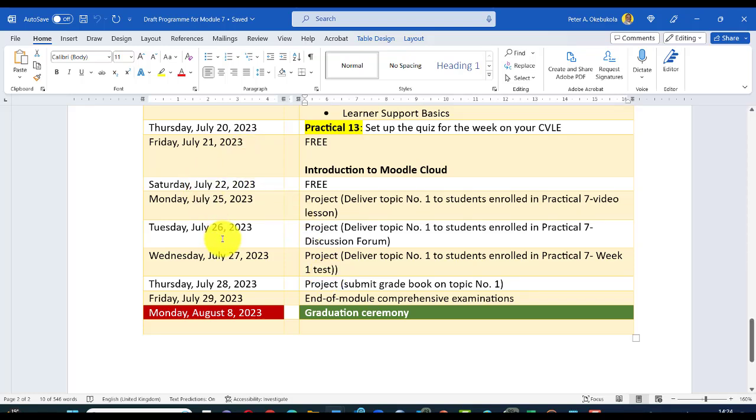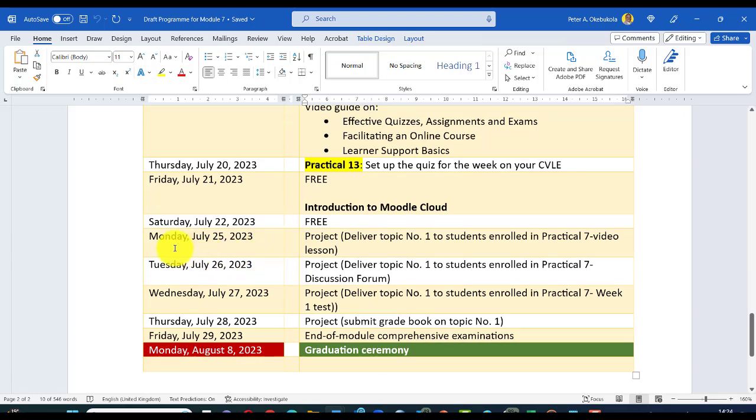Let's see what is going to be on the buttons. We say customize. Customize how? By July 25th, that's almost a month away, you will be delivering, the project will come on now. You will have admitted your students to your class, and then you will deliver topic number 1 to them. You enroll your students, you give them the topic for discussion forum, you give them all of this. So we are going to do buttons for Monday, July 25, 2023, Tuesday, Wednesday. You can just do for 3 days for the buttons.